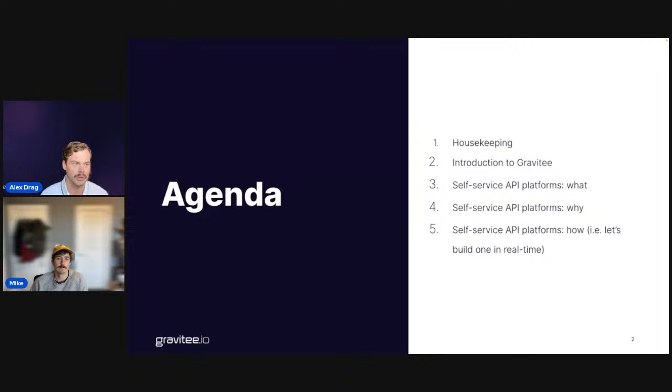Before we do that, I'll also go through 1 or 2 slides on what we actually mean by self-service API platform. I think it can get a little confusing at times, so we want to clear that up. We're going to talk about why it's important, what the actual value of doing it is. And then I'm going to kick it over to Mike to take us home with a live demo. Once again, we'll show what this looks like, the promised land, something already built, pre-baked, and then we'll show how to build that thing completely from scratch using the Gravitee solution.